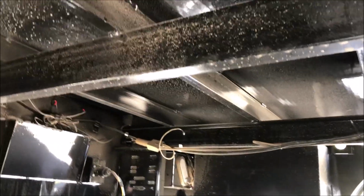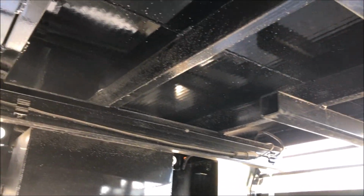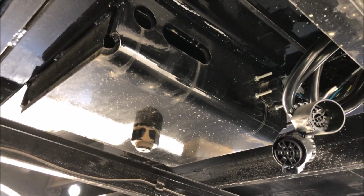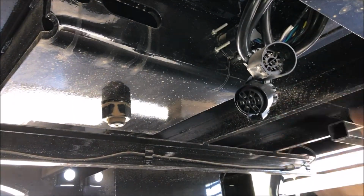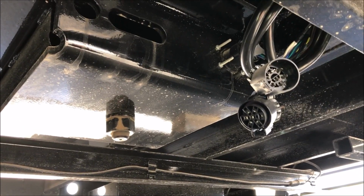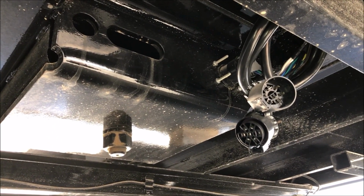Looking at the underside of a Load Trail 903 bed, and it has your standard 4-inch runners all the way, and then look at that gooseneck box. This has got to be the strongest gooseneck box in the industry. There's so much meat there. The bottom part is folded over, and the top part is folded back. The ball hitch is tack welded into place and then bolted, and that is going to be your strongest situation.